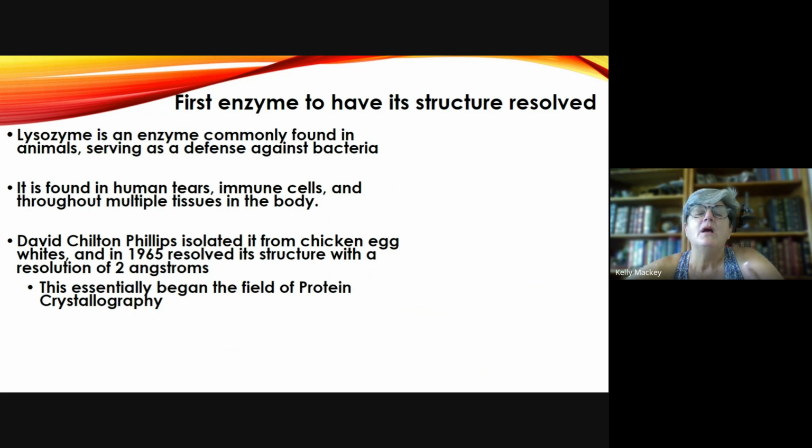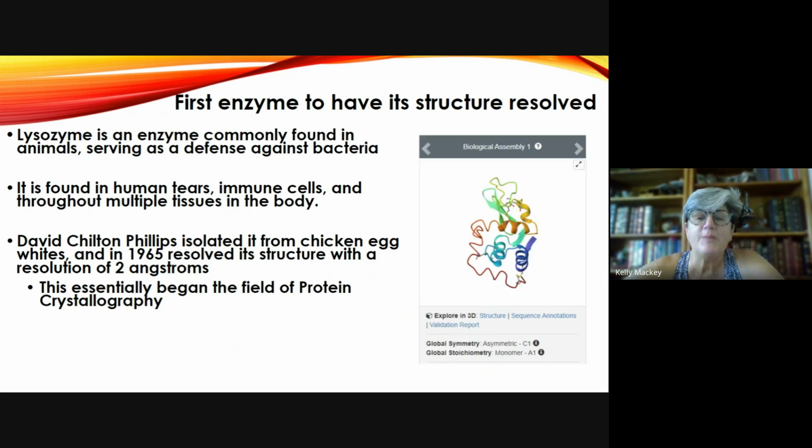It was something different. Lysozyme was resolved in, like I said, 1965, but the PDB didn't exist because the internet didn't exist. Honestly, I'm not even sure in 1975 when Dr. Phillips deposited this what he deposited it to, because the internet didn't exist in 75. But he did deposit this structure in 1975, and if you've been with us for a long time, you know that all of the proteins in the PDB have a 4-digit ID number, and this one starts with the number 1, so it's got to be super duper early.